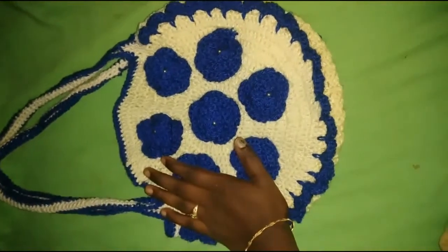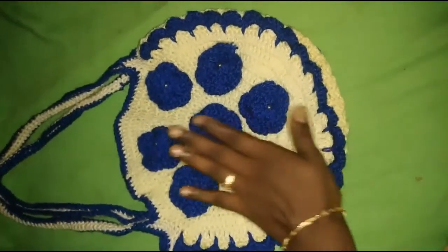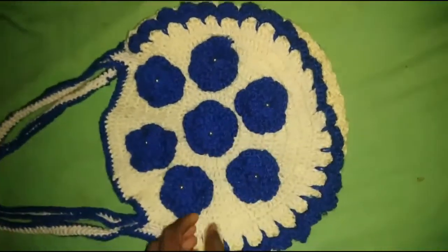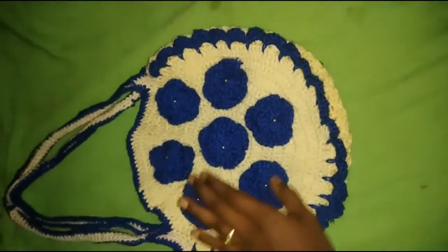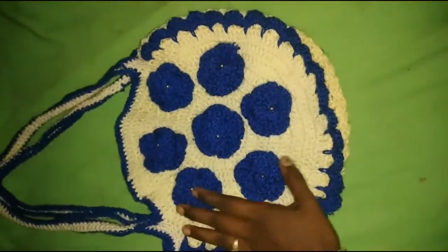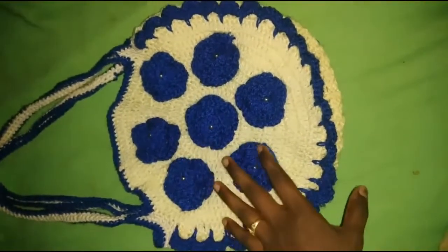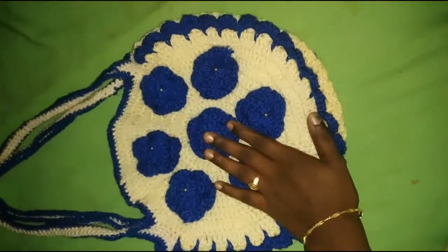In this video, I'll show you how to make this beautiful handmade crochet handbag. This is very easy to make. I'm only using single crochet and double crochet for this project. So all beginners can try this project and it is very easy to make. Please try this project and share your valuable thoughts.